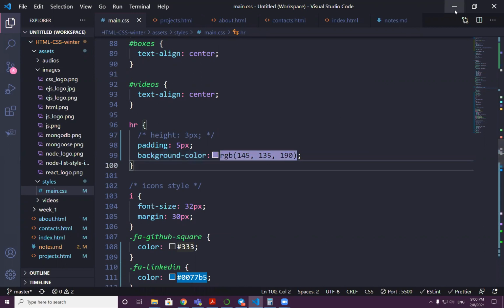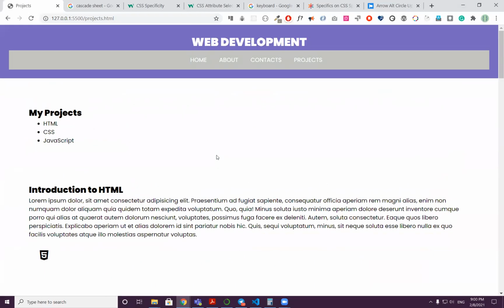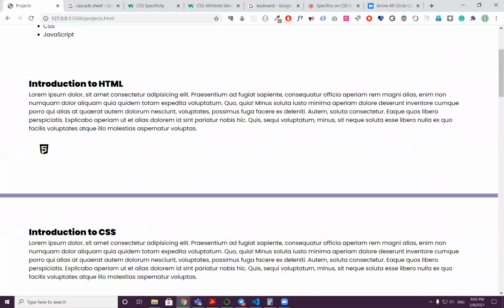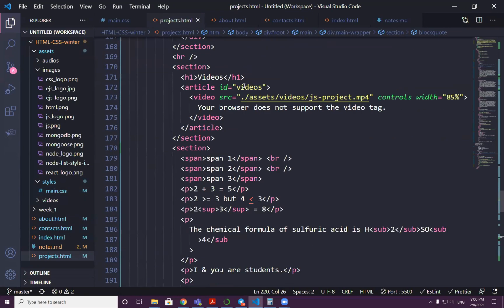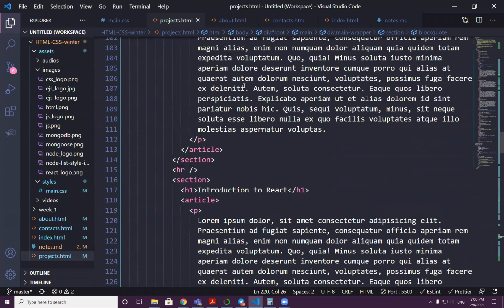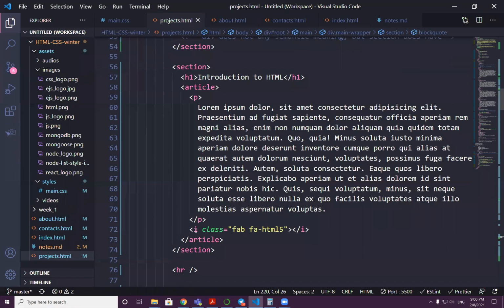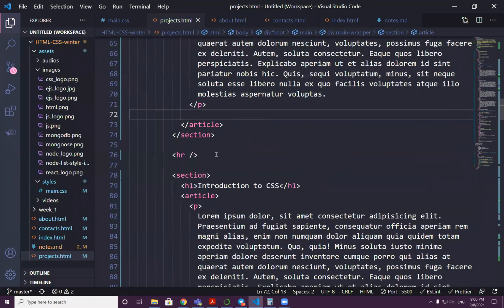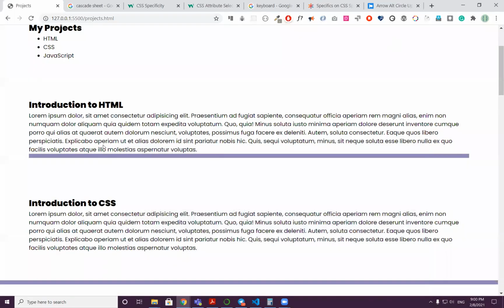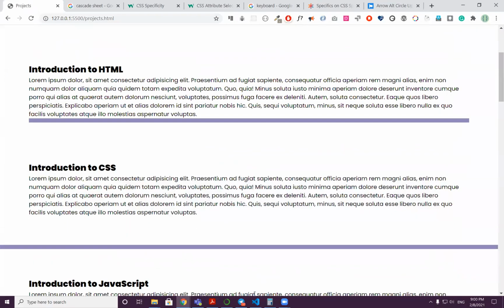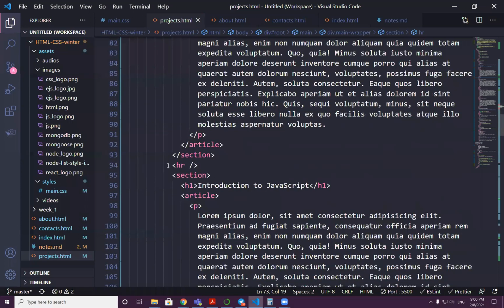Okay, it doesn't matter. Now we're just trying to make things. We don't need this HTML5 icon over there, so we just remove it. It looks like it's here. But if you want to limit it so it doesn't go all the way across, if you put it inside here, you can limit the length. Have you seen? Yeah, so you can make it a bit shorter by putting it inside.